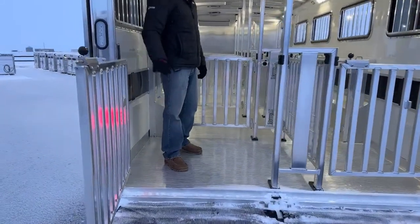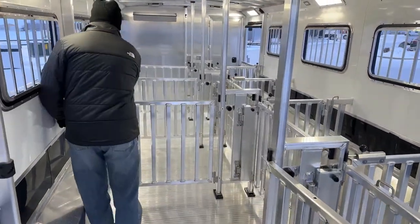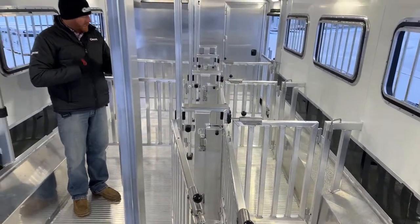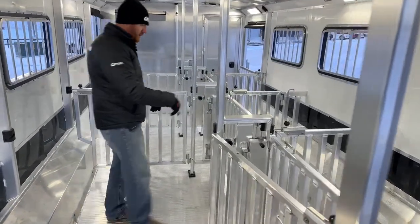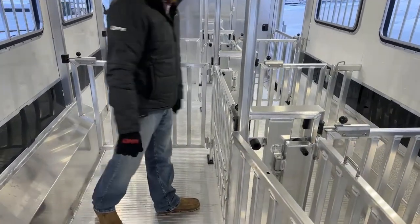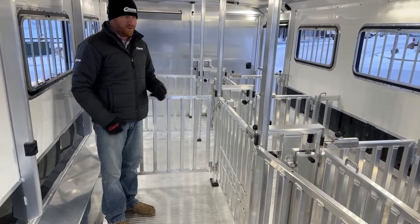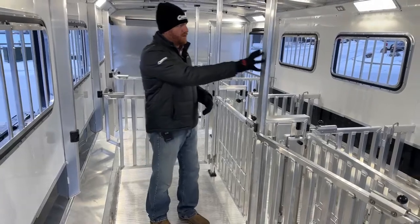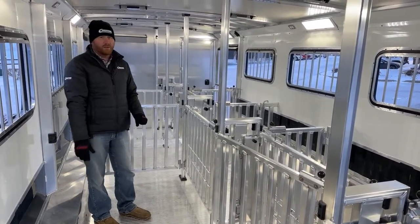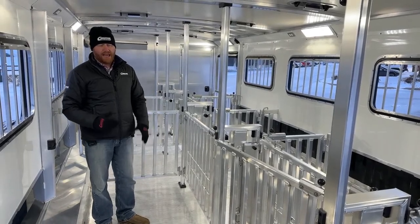As we get into the stall area, we have a 50-50 or 60-40 setup with adjustable pins. The way we've got them set right now is 60-40, so we have more of an alleyway on the right-hand side. The nice thing about these Cimarrons is if you want to convert them, they convert extremely fast. I'll do it here on this middle one — just unpin it, swing it over, set it into that rubber plunger, and shut the gate. That took just a couple seconds. Really easy to flip these from 50-50 to 60-40. You can also remove posts and gut this entire trailer pretty quickly by yourself. When putting them back in, number your posts with a Sharpie and work your way back — it flows a lot better.